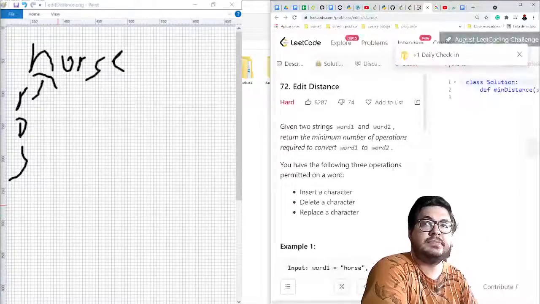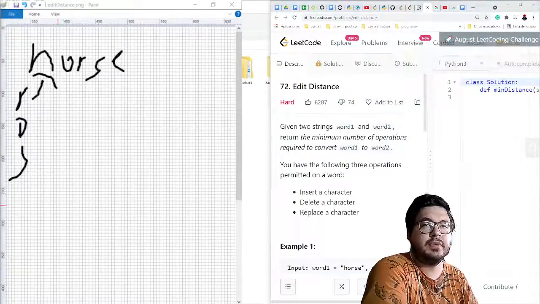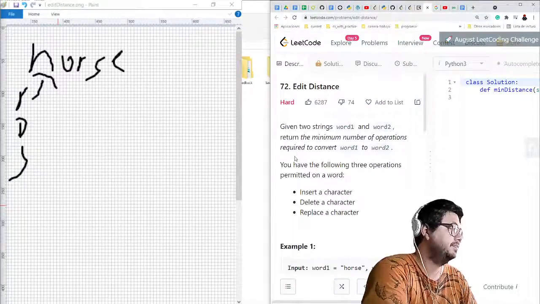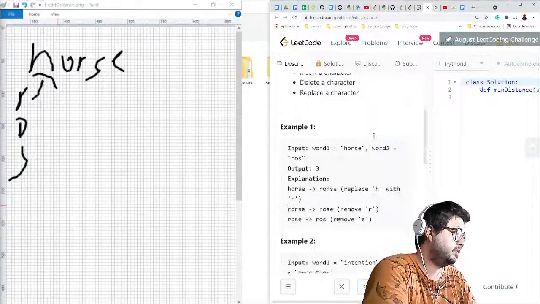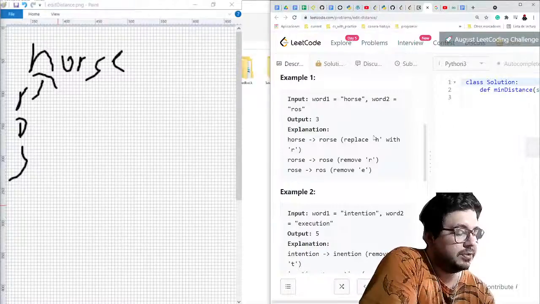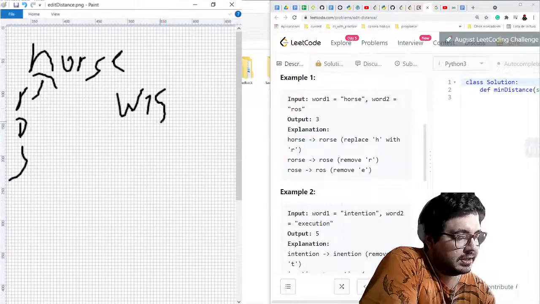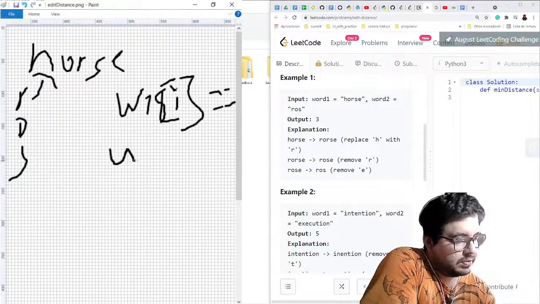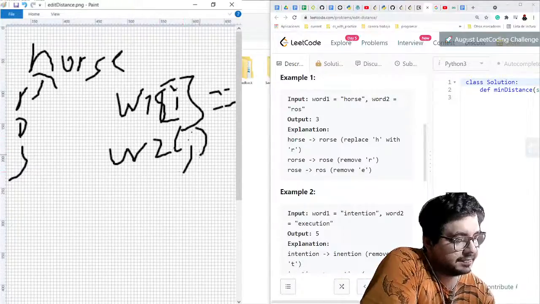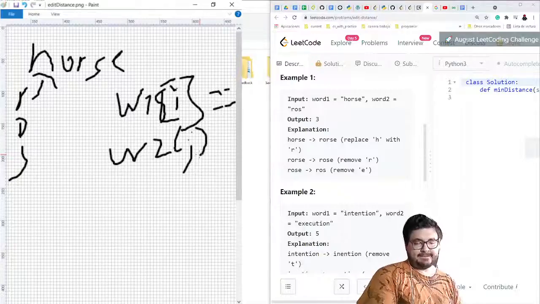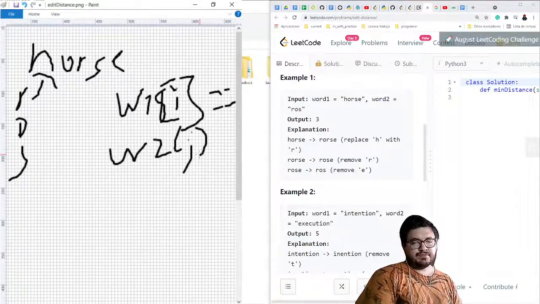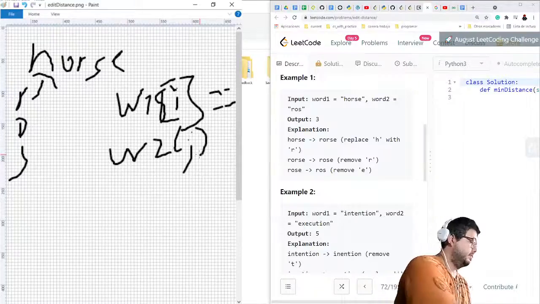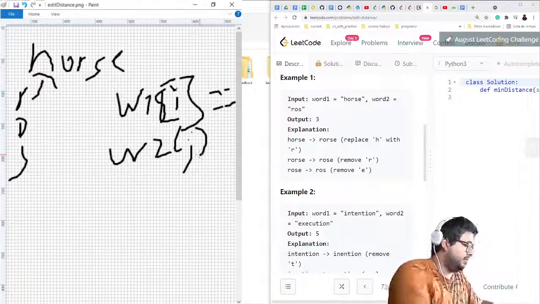The distance. We have to see if word 1 in I equals word 2 in J. If it's equal, okay, we're going to solve this with memorization.